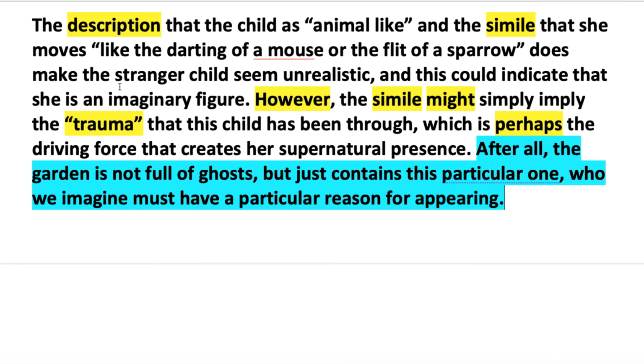Let's examine what's going on in my paragraph here. So I'm listing the methods again: description, simile and simile. I'm also using this language of evaluation, looking at more than one possibility: however, might and perhaps. I've also highlighted this quotation for you. The word trauma doesn't appear in our lines 24 onwards. It came earlier in the extract, but including this one-word quotation is vital to backing up my interpretation, and it's only one word, so it's not going to take up too much room in my essay if the examiner thinks, oh, I'm not going to credit that.